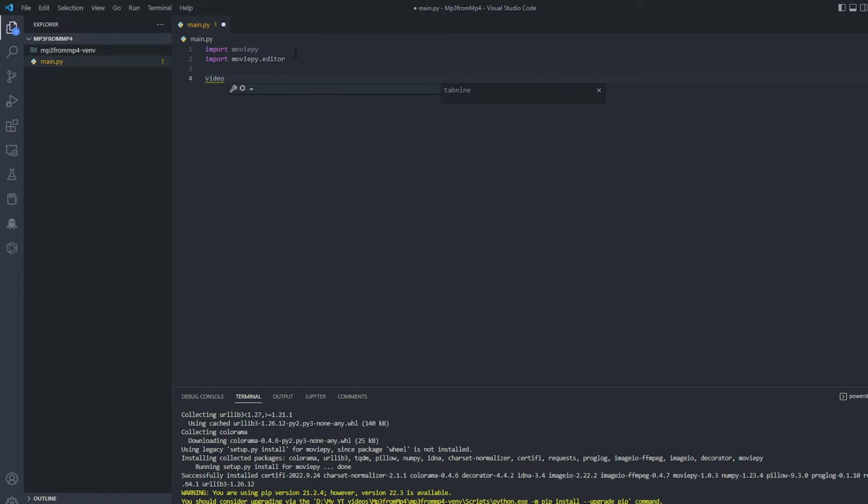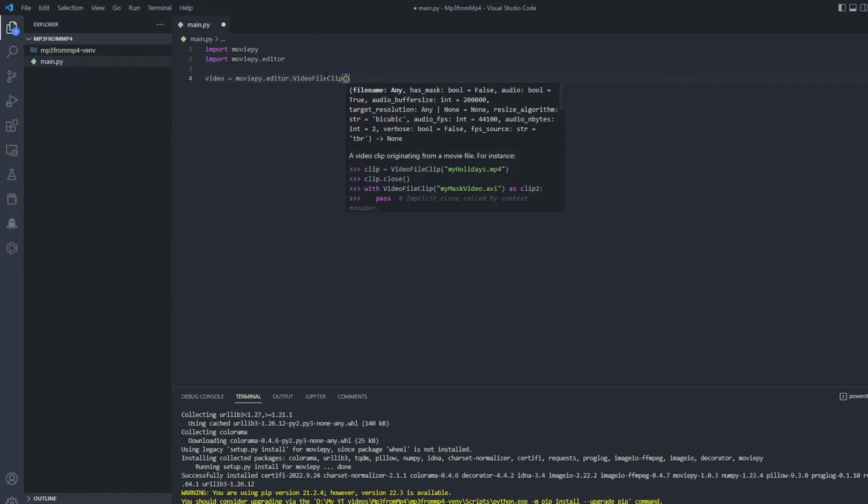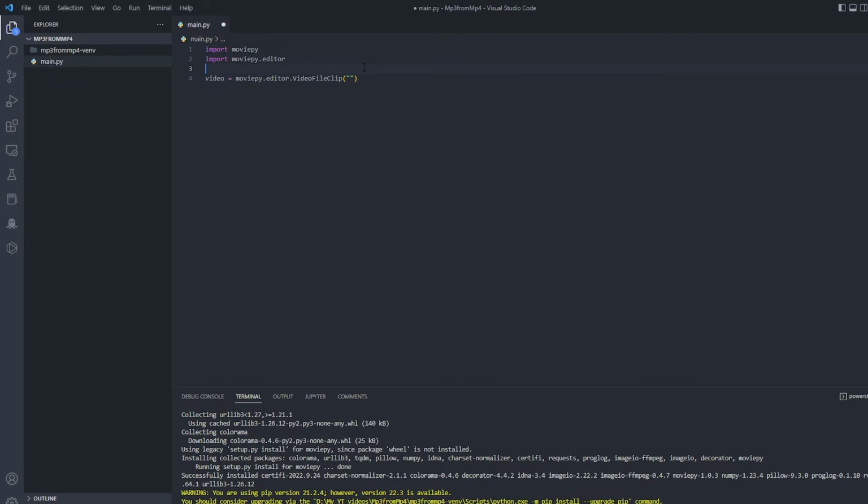Now we just need a video path, like where our video will be. So I would recommend, if you have any video to extract audio from, you can just have this video here, or you can have the full path where you can paste the path here. So this is where the path goes. So I will just comment: input your full path to the video.